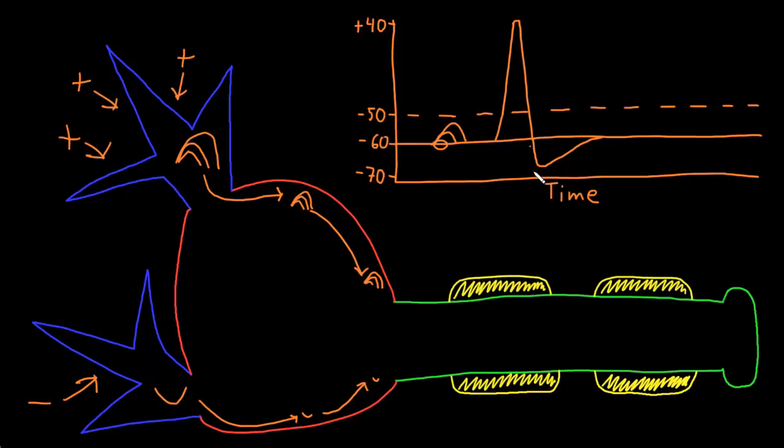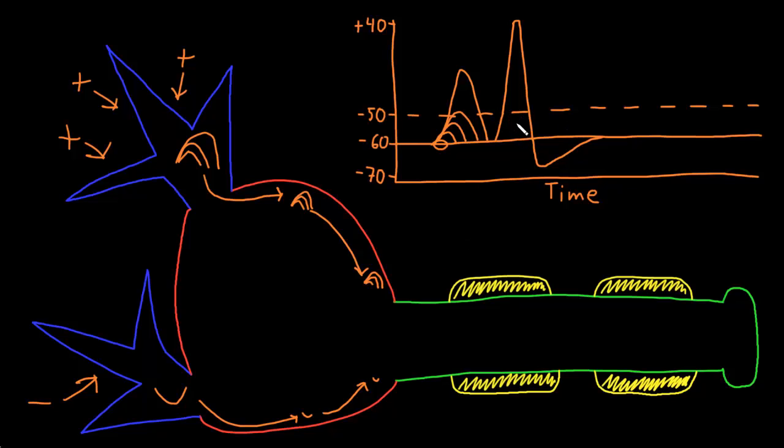The total size of the action potential may vary between neurons, but for any particular neuron the size is usually the same, which is called the all or none property of an action potential. You either get an action potential or you don't get an action potential, as opposed to graded potentials where the size varies depending on the size of the input. So that if a depolarization leading to an action potential is just slightly over threshold like this, you'll get the same size action potential as a graded potential that's way over threshold. It doesn't make any difference how far over threshold you get. The size of the action potential will usually be the same. That's the all or none property of action potentials.